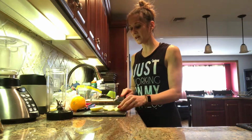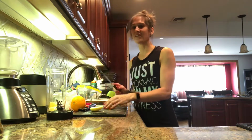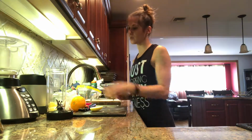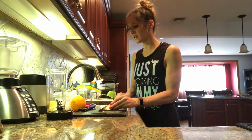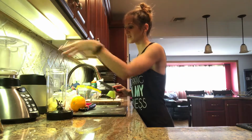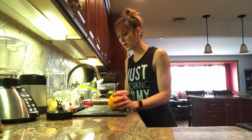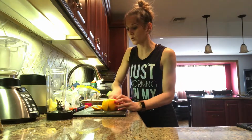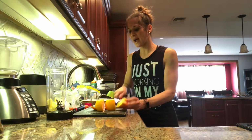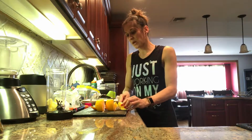The other thing that I like about juice is that you're having everything raw. And raw is the best way to have your fruits and your vegetables, especially the vegetables. We usually tend to eat a lot of our fruit raw, but vegetables we tend to cook a lot. It's really good to have raw fruit. That's where you get the most vitamins and nutrients out of the fruit and out of the vegetables. So you really want to try to have those raw veggies and those raw fruits. And this is a great way of doing it.